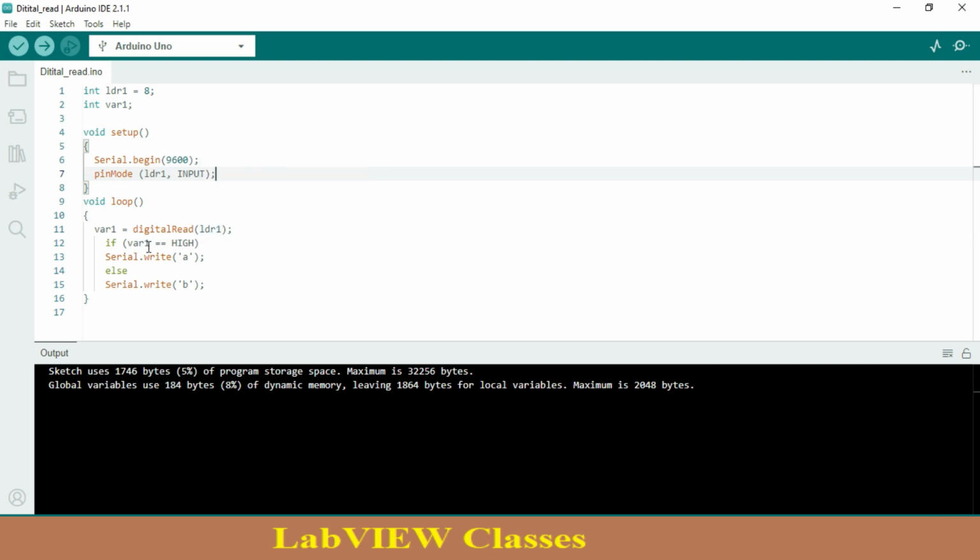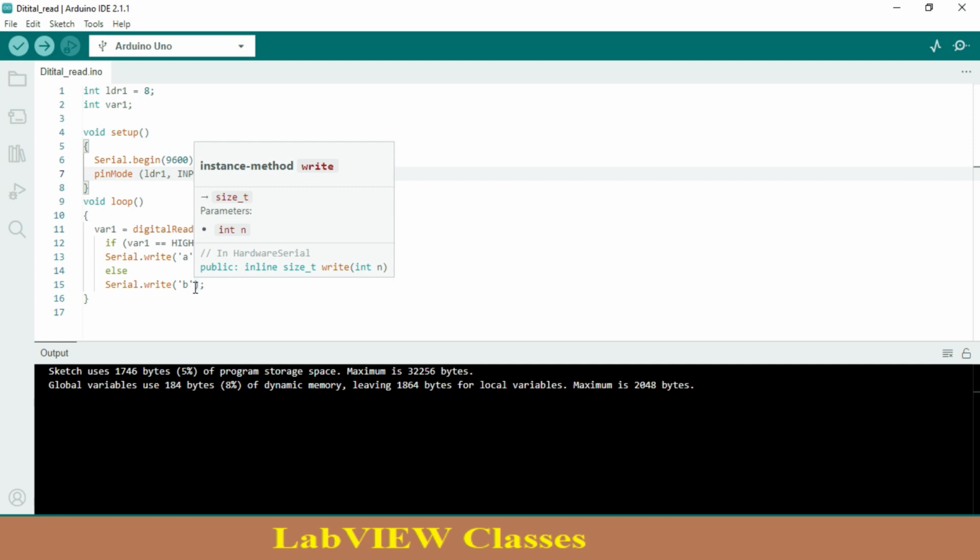So if variable 1 is high, it will generate a signal, Serial write A, otherwise it will generate B. So there are two signals only, two characters only, A and B. My LabVIEW will read A and B from pin number 8 based on high and low.